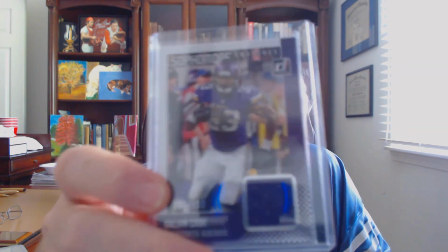What's this here? Dalvin Cook, Minnesota Vikings jersey. Sweet. You all might not know, I don't have a lot of recent stuff, but I do pick up a few things. But I have every Vikings team set from their first year, I think it was 61, all the way up to late 80s. So, very nice, Dalvin Cook.